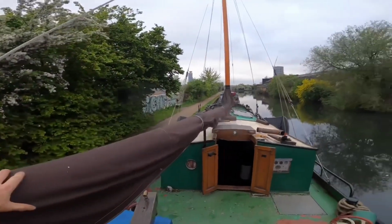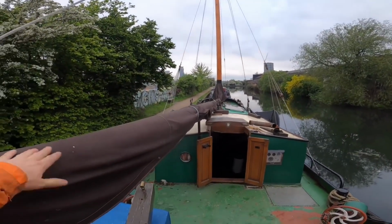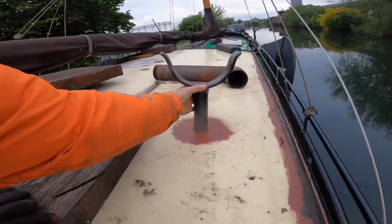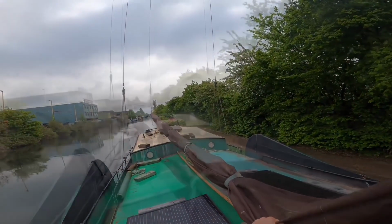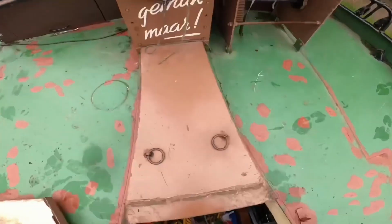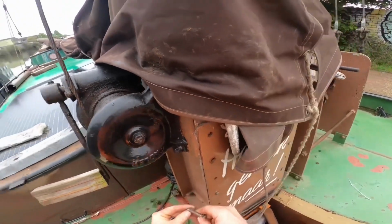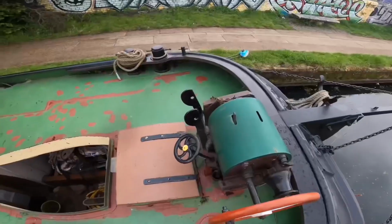The boom is on this side, and we need to lower the mast down. With the angle being so tight, this is in the way. So this has to be moved over to my new shiny bracket. Ooh. Undo this bracket. And now we've got 8 of these nuts to do. Final thing to do is to whip that out, and now we are free to go.